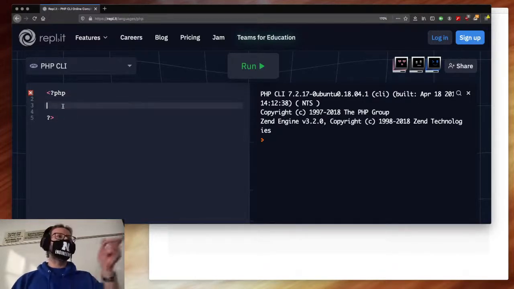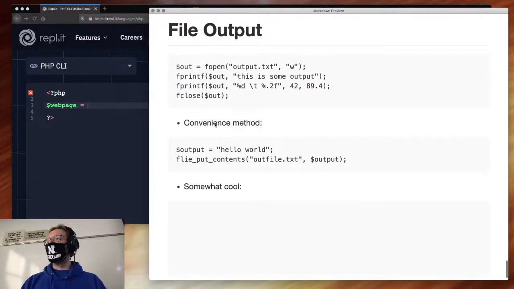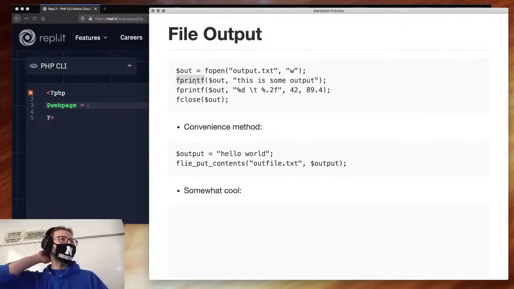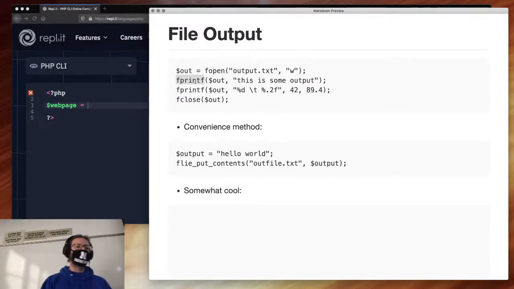It's not. Yeah? What's the use of using fprintf if you could just use file put contents all the time? Because you need more than one way to skin a cat, right? You want flexibility, convenience to do things multiple different ways depending on what you want.